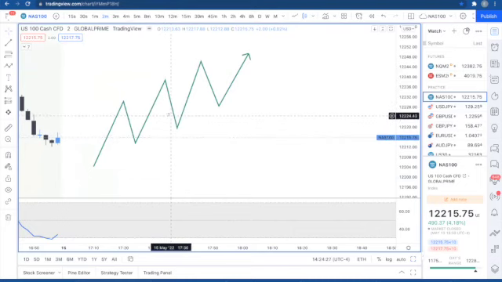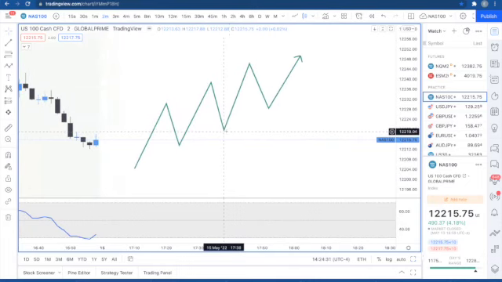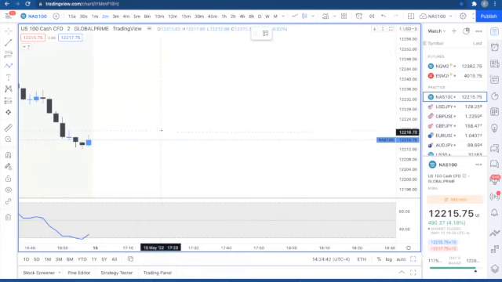The most important thing that I want you to take away out of this is that you always want to keep in mind higher time frame structure, right? Because if you're not paying attention to what's happening on the higher time frame, and let's say that you were trading the 15-minute or the 5-minute, and you think that the market is bullish, right?